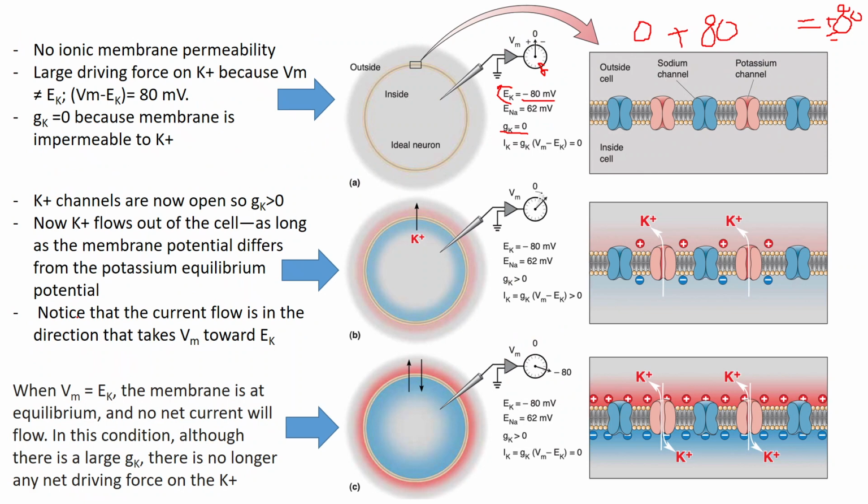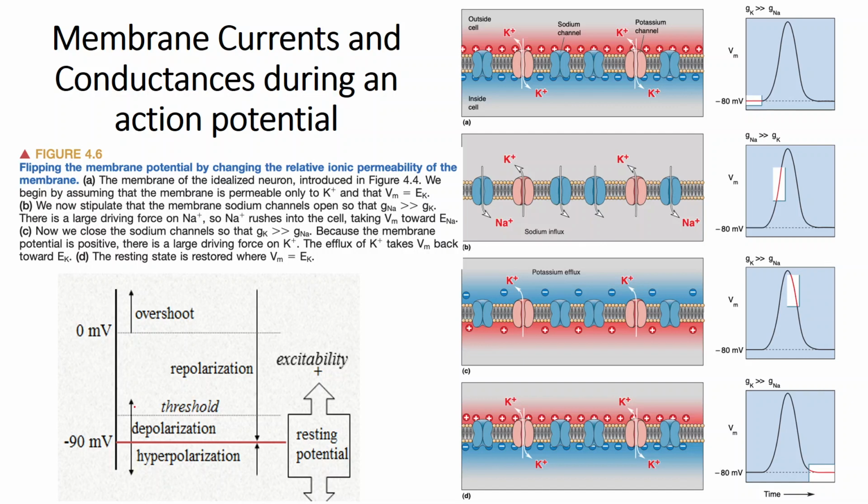Okay, so this just explains what I said. You can read it on your own. As we said, ions will only move when there is conductance as well as an ionic driving force. And so this is what happens in an action potential. Now, at rest, we know that there is higher conductance to potassium, and this is why the resting membrane potential is closer to the equilibrium potential for potassium.